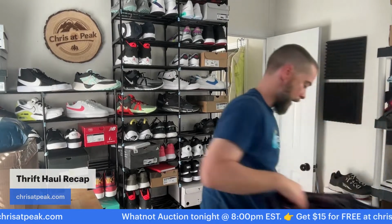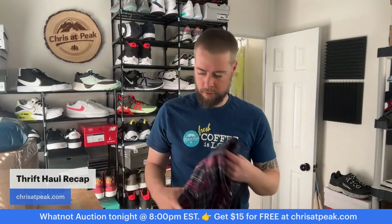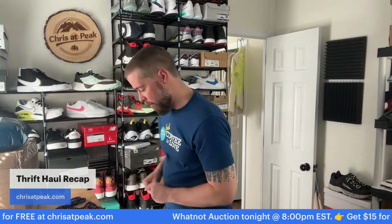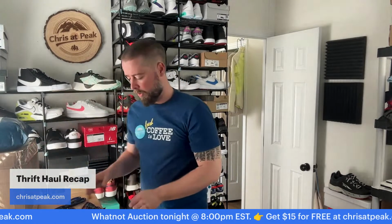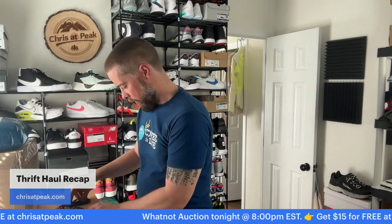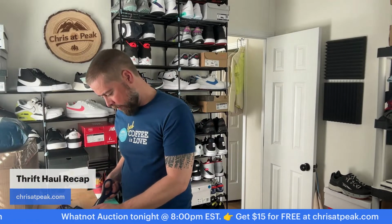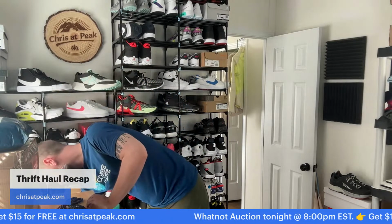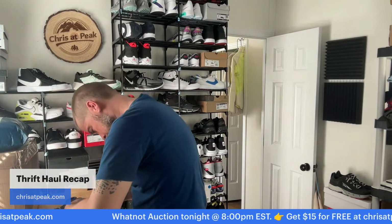All right, a couple of the better finds here. Went to the women's jacket section, which this time of year is usually terrible at my Goodwills. As you've probably heard me lament before, my local Goodwills do not do sales. There's no color tags. There's no sales. They do twice a year, like 50% off jeans. They'll do like once a year, and they'll do like 50% off t-shirts or something, short sleeves or something like that. And it's like once a year, and there's never anything good.